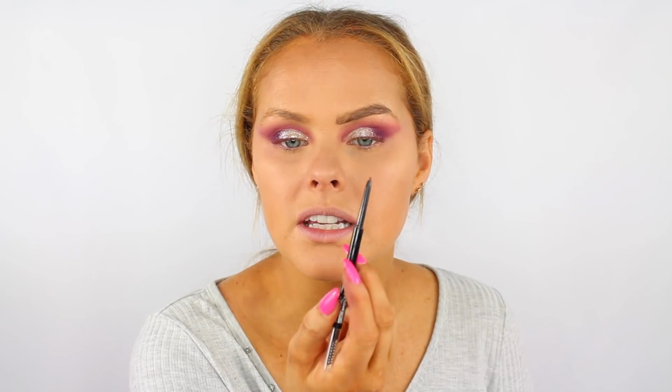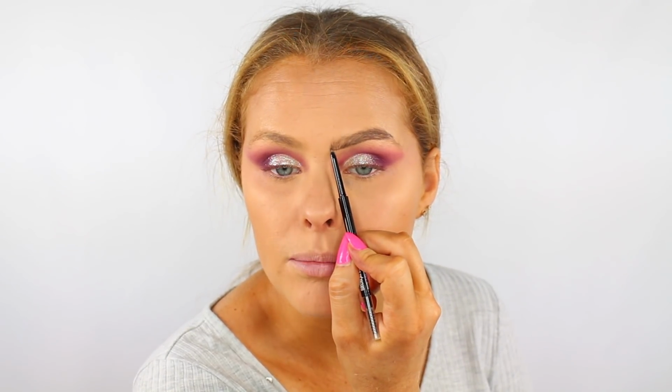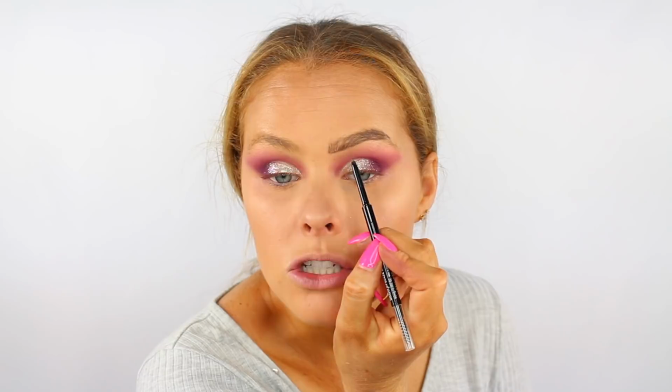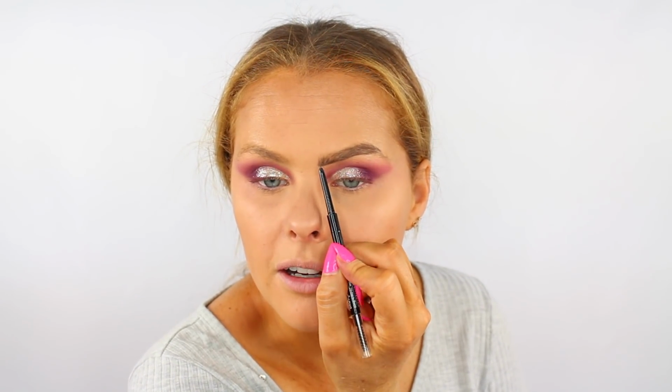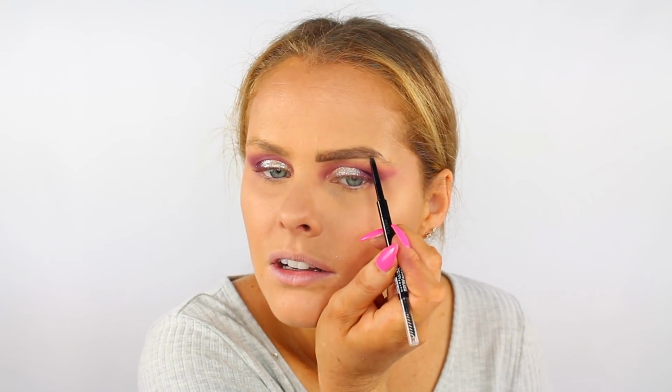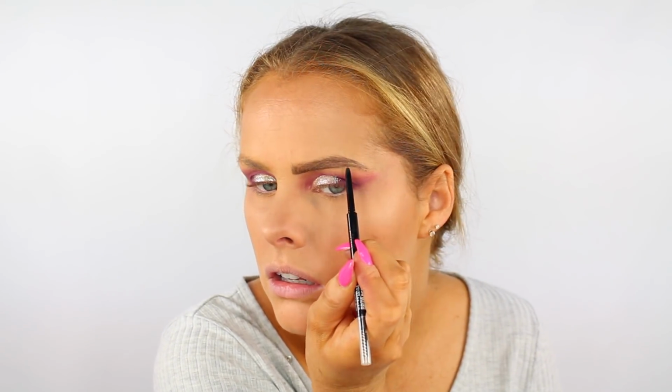I also love this because it's very easy to make it an extra brow. Over here, it starts over here, but I like to use my pencil and make it a little bit longer so it looks like more, I don't know, just how I want it. And I kind of flick it up so it looks like a real brow. I know, isn't that crazy? And then just going down, following my brow. Now some of you might be saying it's a little bit too dark, which I would probably agree. But once I have everything else on my eyes, it's all going to be fine.